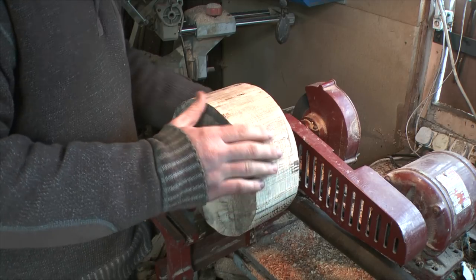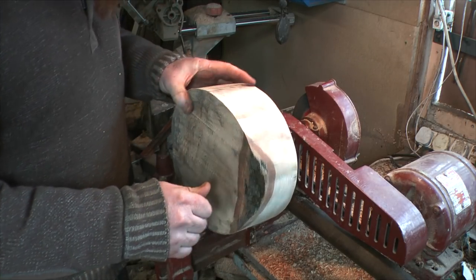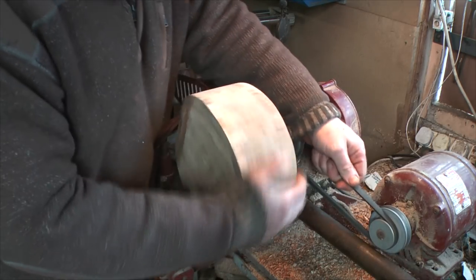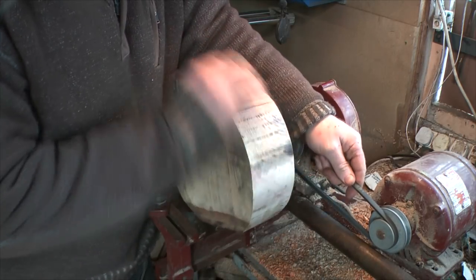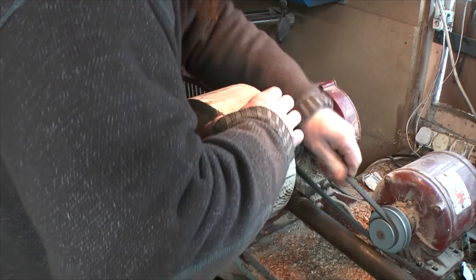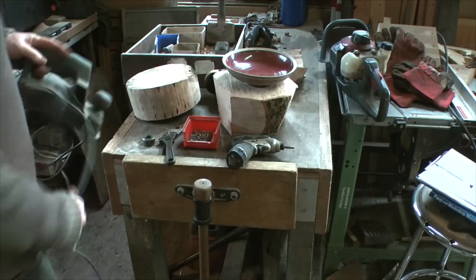Right. Bit too wobbly there as it stands. Sketchy. If it was a much heavier lathe and it was fixed down, it wouldn't be an issue. Just too unbalanced as it is.